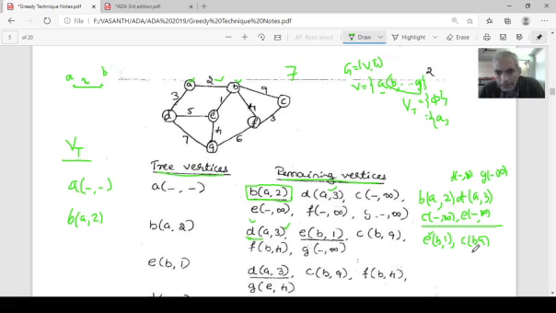So next we will go for another remaining vertex F. Now from A to F you don't have any edge, whereas from B to F you have an edge. So from B to F there is an edge and the cost is 4. So we will write B comma 4. And the last remaining node is G. And similarly you will see that for G, from A you don't have a direct edge, from B also you don't have a direct edge, so we will say dash, infinity.